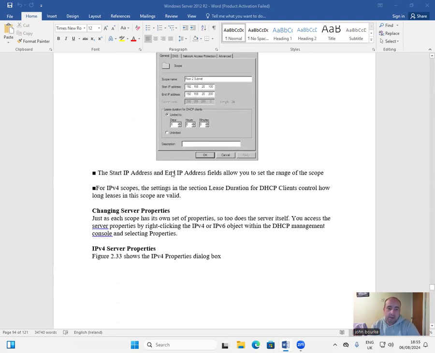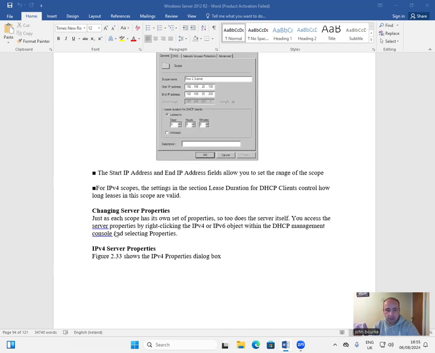The start IP address and end IP address fields allow you to set the range of the scope. For IPv4 scopes, the settings in the section Lease duration for DHCP clients control how long leases in the scope are valid. Changing server properties. Just as each scope has its own set of properties, so too does the server itself.